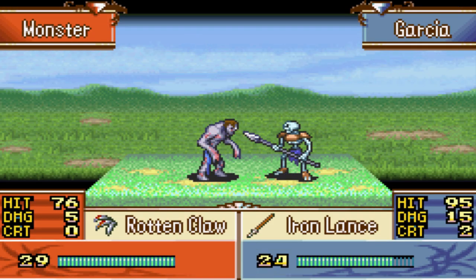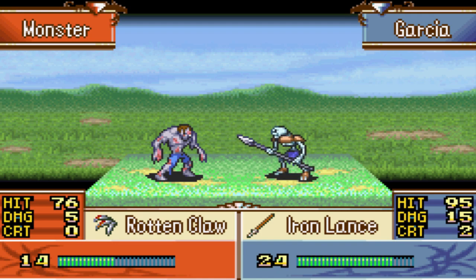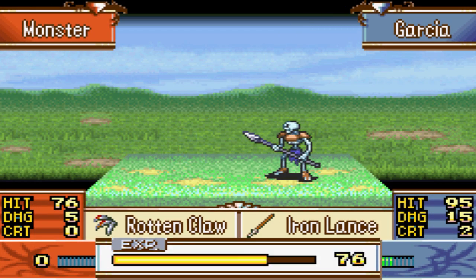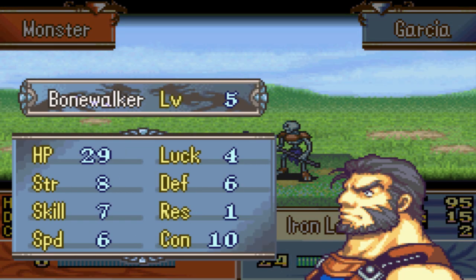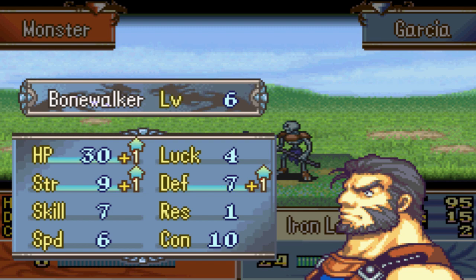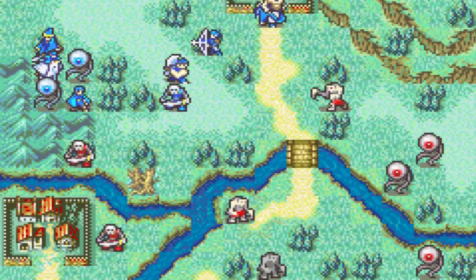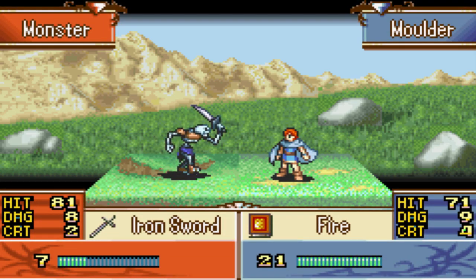Yeah, what I really like, the Revenants are sort of the soldiers of the monster class. They have a lot of hit points, but not a lot of everything else, and they're pretty easy to take down. And they give a lot of experience, so I like that. Garcia's second level up, I do believe. Hit points, strength, and defense. Classic Garcia level up. He's gonna be hard-pressed to level speed. I do wonder how he's gonna fare.